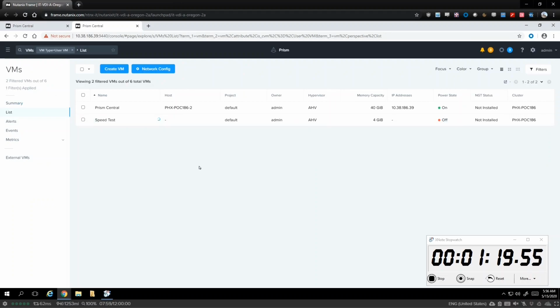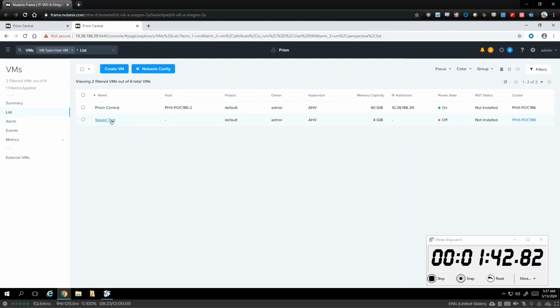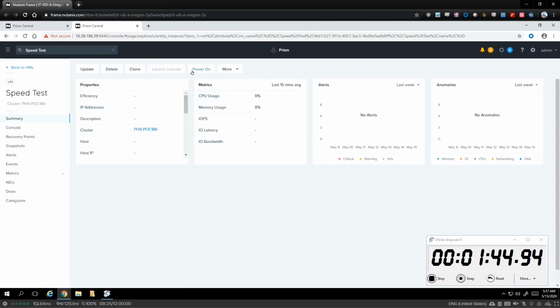List here. Looks like it's still loading. Should kick off the power on operation. Sometimes if things lag a little bit in the interface, I'll reload the page, especially since we're doing a bit of a drag race here. We want to see this do its thing and see how fast it gets it done. So it looks like, yeah, okay, so that should probably, yeah. All right, so this will be available in a couple of seconds here.